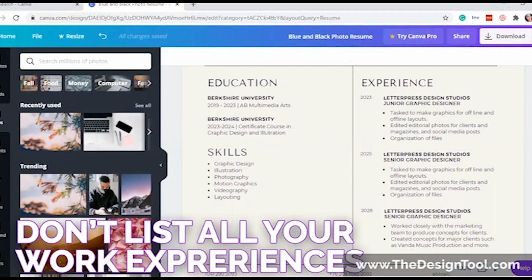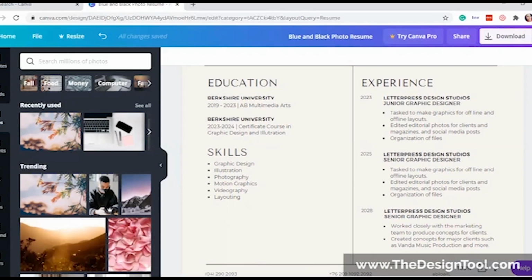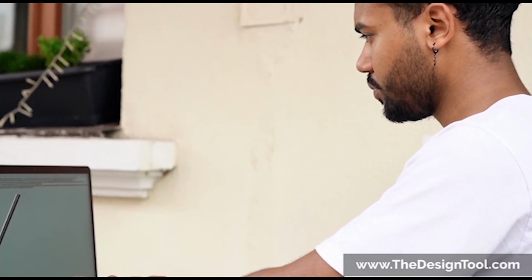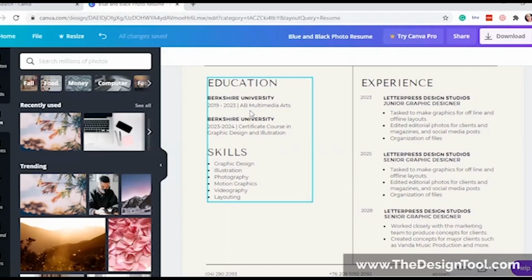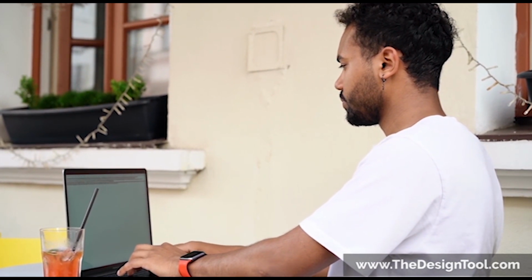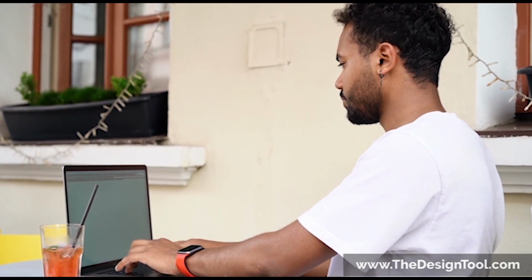If you're asked about gaps in your work experience, once you've booked an interview, you can then mention an odd job or an internship. When listing your education, there is no need to include your kindergarten or primary school. Trust me, they're not interested in that. Mention your 3 most recent or your highest degrees, and of course your high school. Education tends to be where people over-explain and is usually what ends up making the document longer than it needs to be. And the recommended length of a resume is just 1 page.